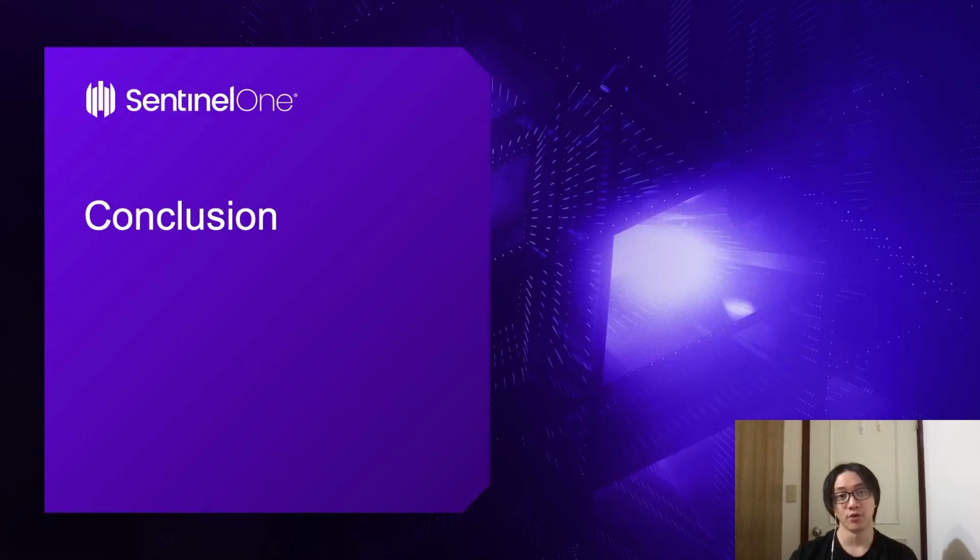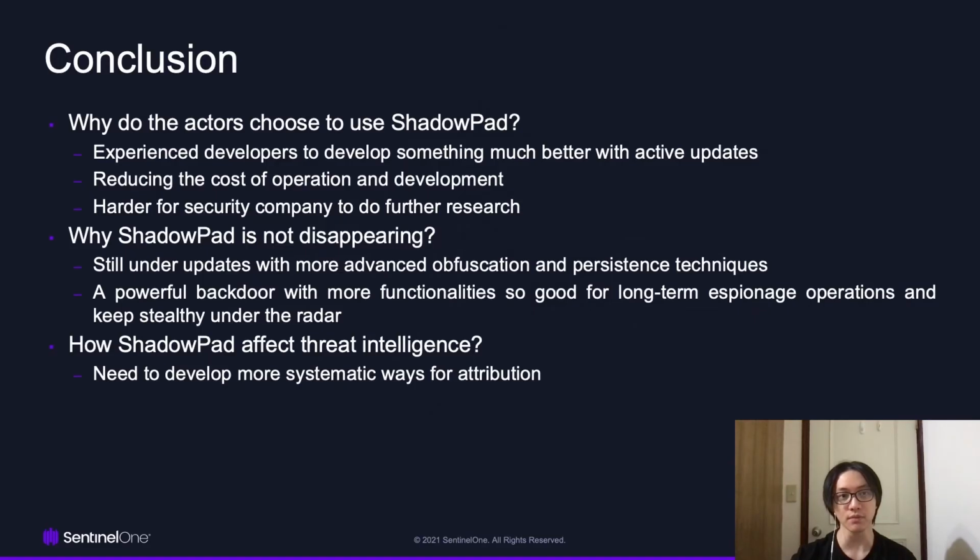So here, now we can make our conclusions. When we were doing this research, we kept asking ourselves three questions. Why do the actors choose to use ShadowPad? Why is ShadowPad not disappearing? How does ShadowPad affect threat intelligence? About why actors choose ShadowPad, we came up with some ideas.